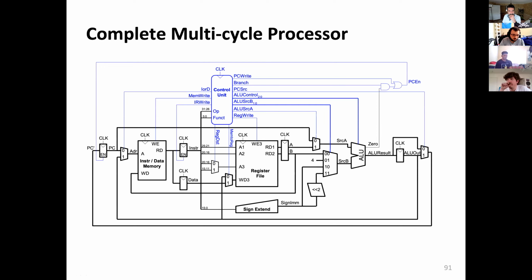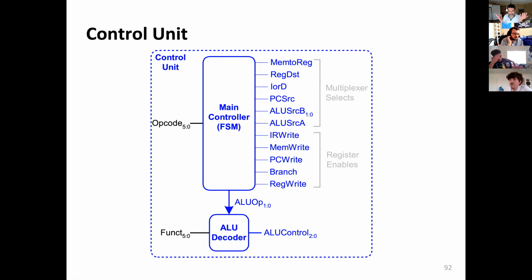Sorry, instruction or data. What else? Yeah, and these flip-flops, right? It's not fancy, it's similar to single cycle, but now you have a control unit that transitions between these different states and determines the control signal for the next cycle, right? And these control signals are the same. The only difference, as I said, is this instruction or data signal, which you didn't have before, but in terms of control signals, they're pretty much the same, right?